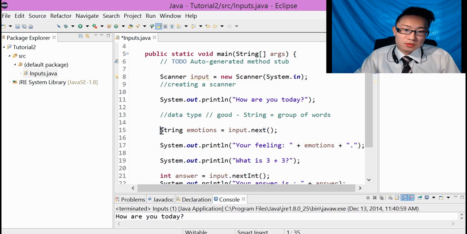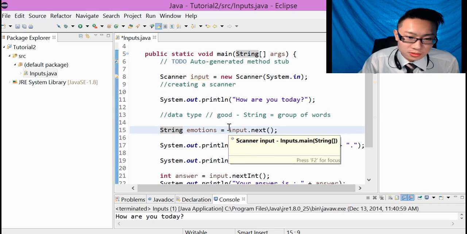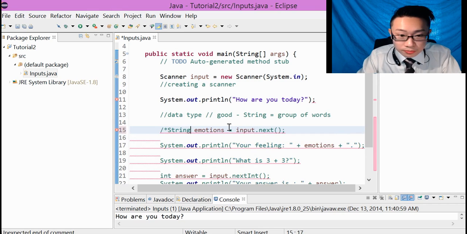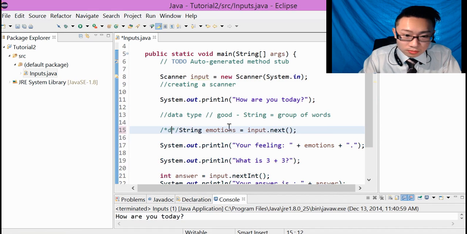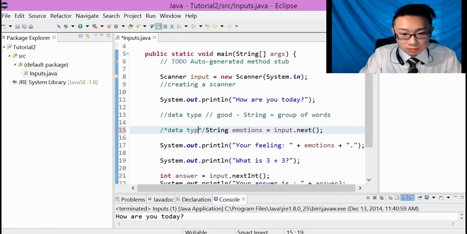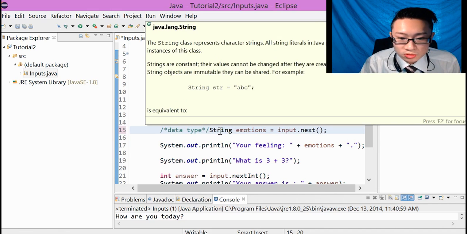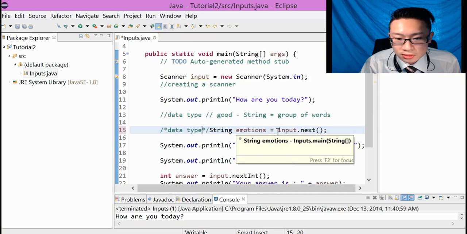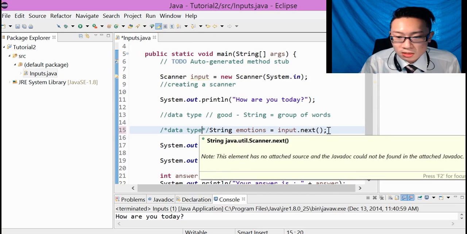So I'm going to ask the user a question, how are you today? And now you have to create a data type. So this is a data type, String. And when you have string, you create a variable for emotions. Emotions is the variable equal input.next.